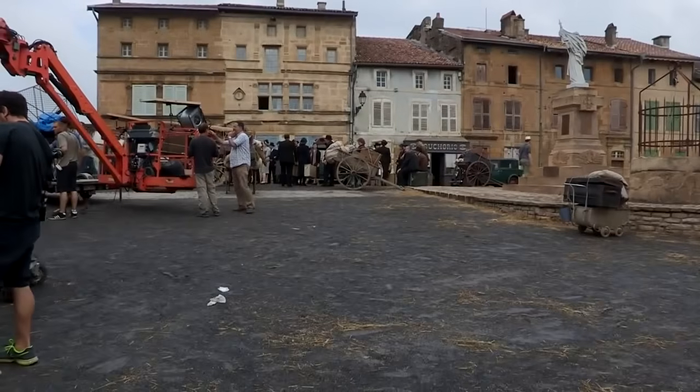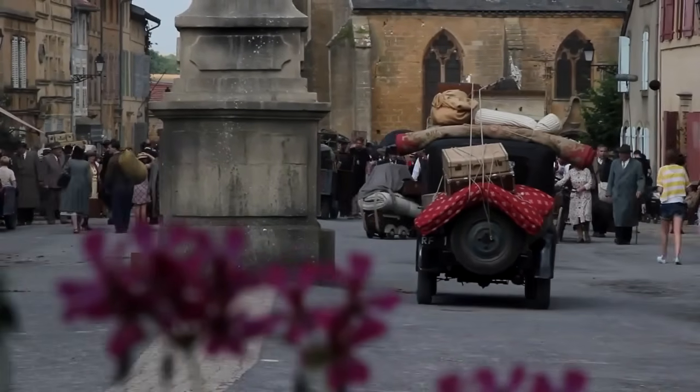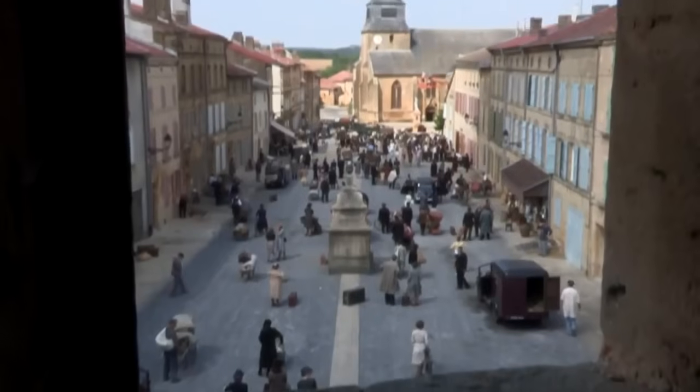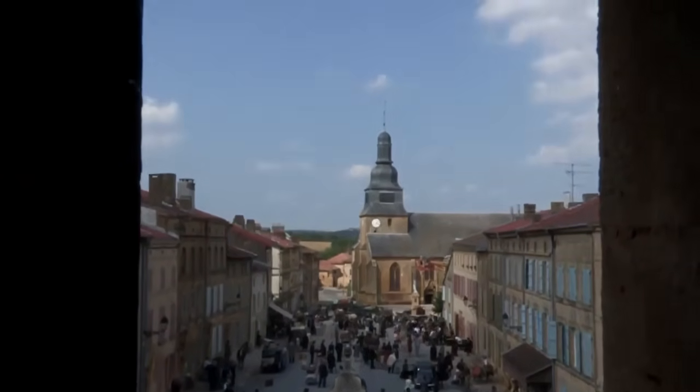What you'll see in the final film has got very limited CGI in it, so pretty much everything there is what actually exists, or some of our modification from Michael Carlin's team. It's a kind of crumbling, beautiful, atmospheric, almost Western town. You know, there's one road in and one road out with an enormous church in the middle, and I think that gave us so much more scope. We could take up the whole town.